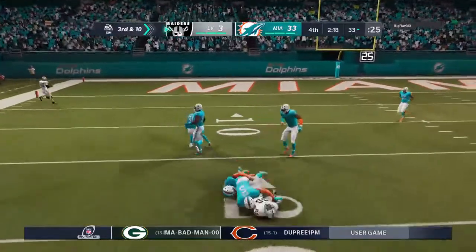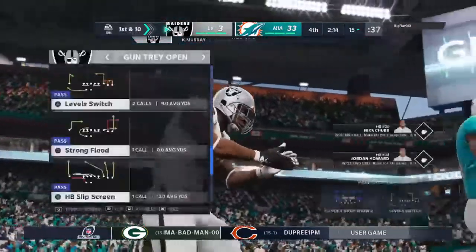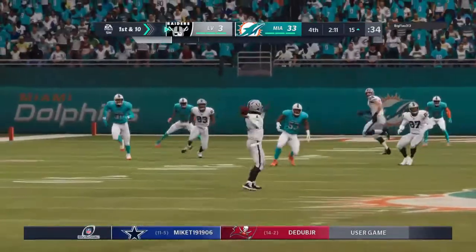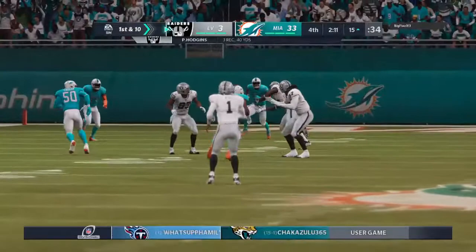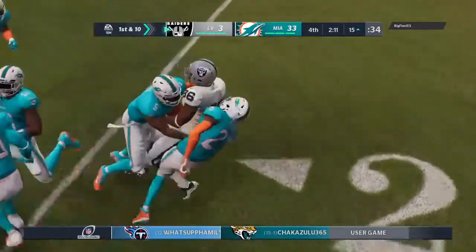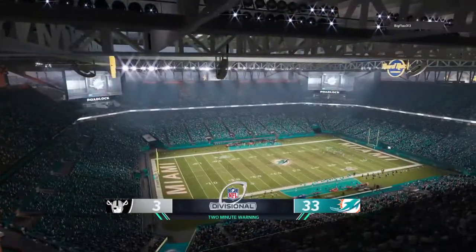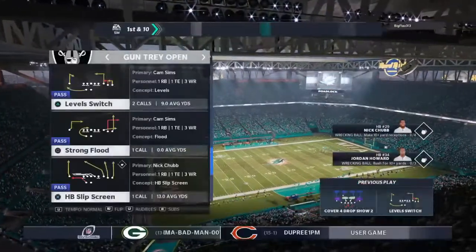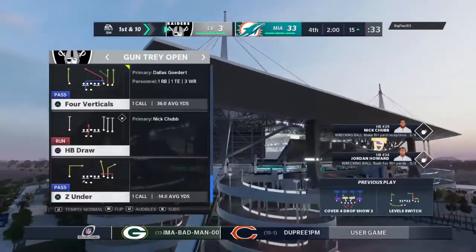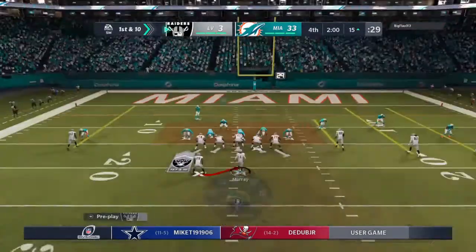And he comes back with 1 complete. And he's got another 1st down as he's brought down at the Dolphins' 15-yard line. Solid gain of 18 and a Raider 1st down. Line of scrimmage, the 15. It's 1st and 10. Just 2 minutes remaining here in the 4th quarter of what has been a one-sided affair. So it's Raider football as we get you reset.